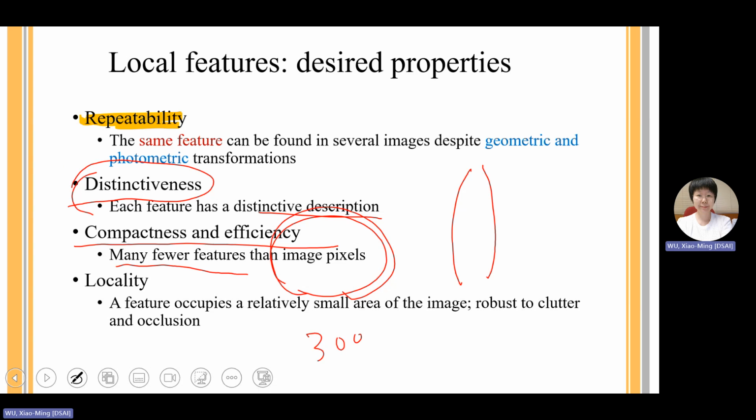Given a 300 by 400 image, the number of pixels is equal to this number.